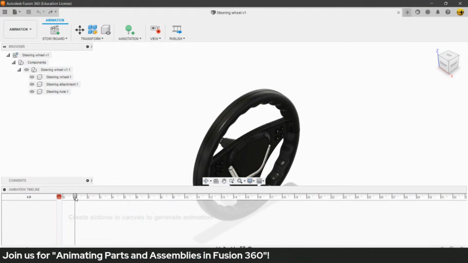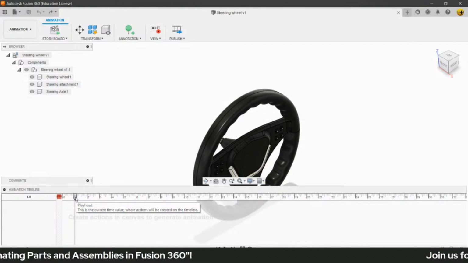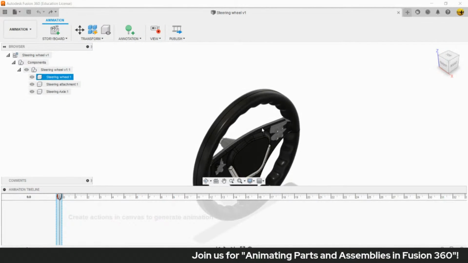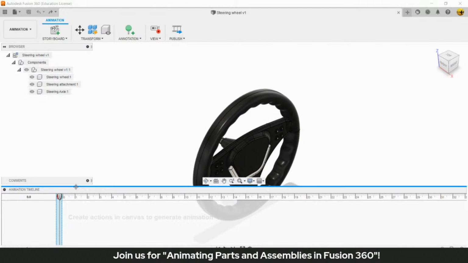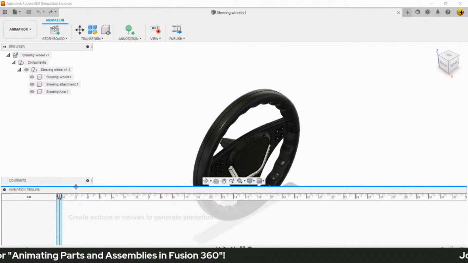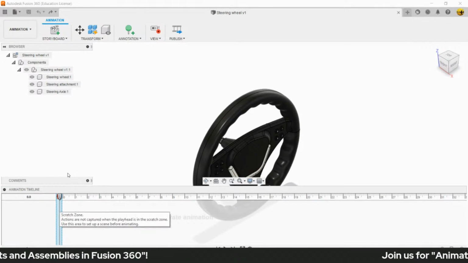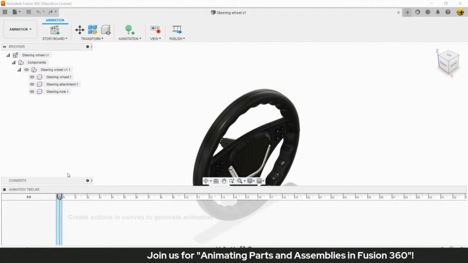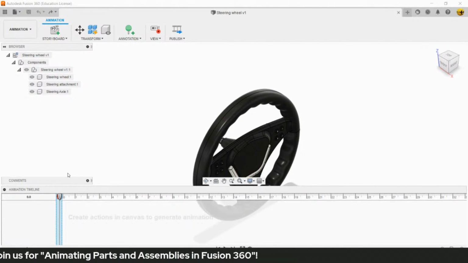If you take this slider, or the playhead, and drag it using your mouse into this scratch zone, whatever you do over here is not going to get recorded or saved, because all of that which we are doing in this scratch zone is behind the scenes, behind the curtain. So it is not visible, or not actually shown to people.